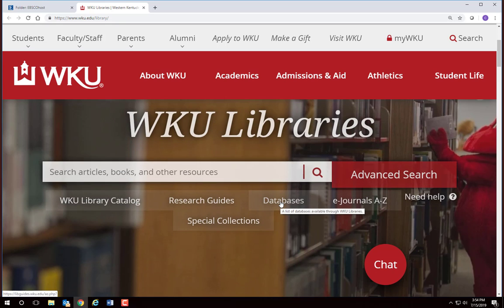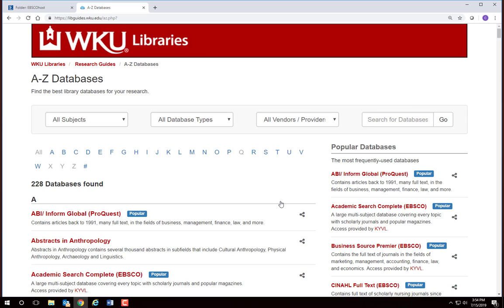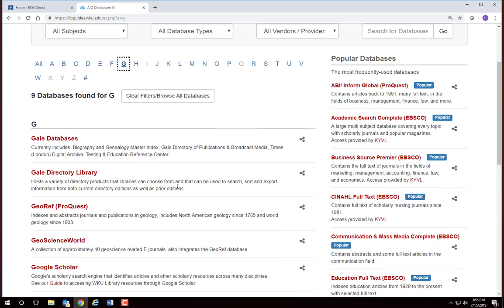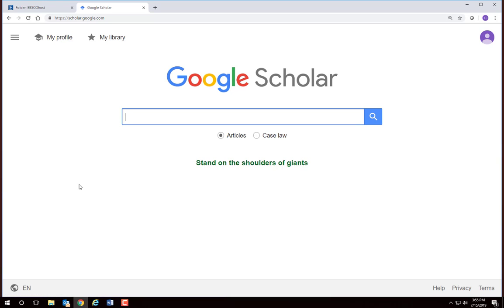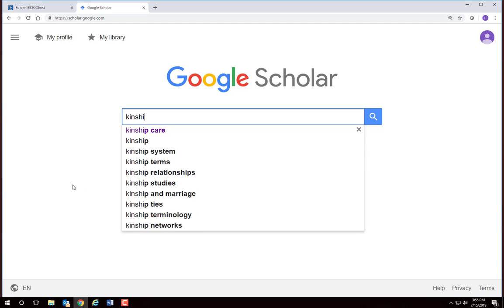I'll show you another database besides Academic Search Complete. Google Scholar can also be used as a database, and we'll link to our WKU Libraries holdings. I click Database G, Google Scholar. I'm going to look for articles on kinship care.